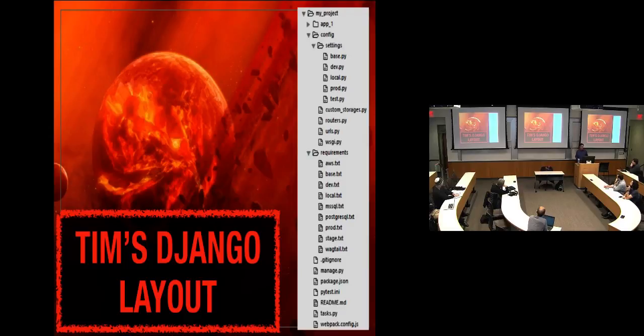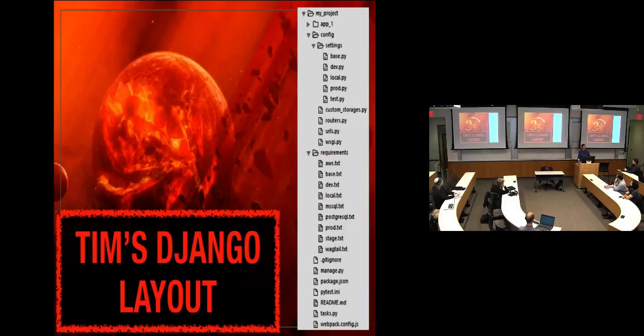Another thing I do here too, you'll see there's an AWS.txt, a MSSQL.txt, a PostgreSQL.txt. Anytime there's a feature I want to add to a Django website like AWS that requires more than one Python package, I put them into a separate text file. So for example, AWS requires two packages. It requires a package called boto3, which is how Python talks to AWS, and Django storages, which is how Django talks through boto3 to AWS.